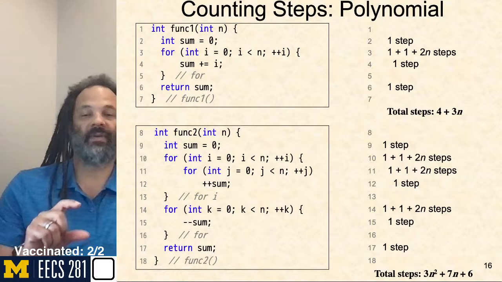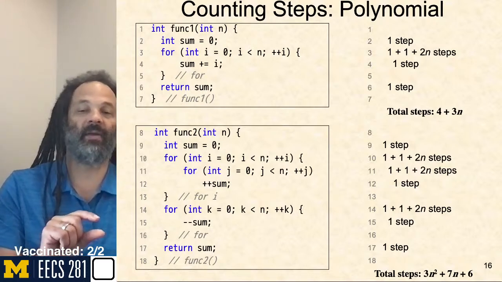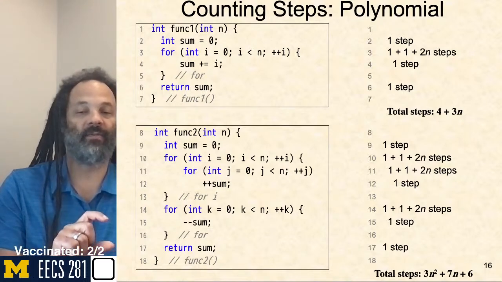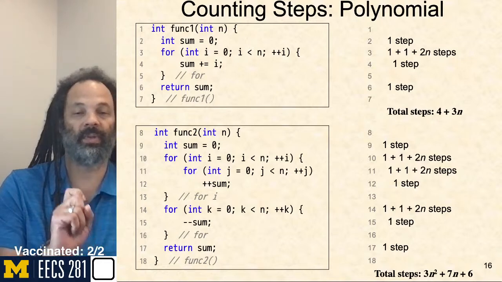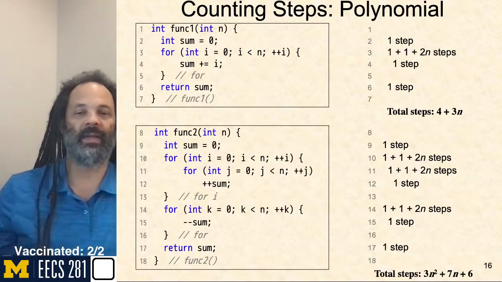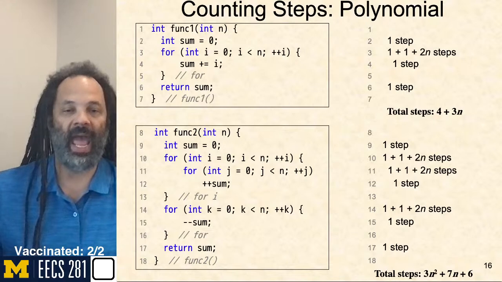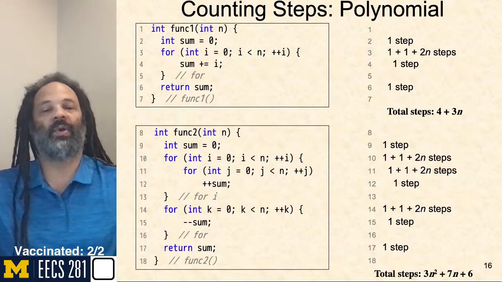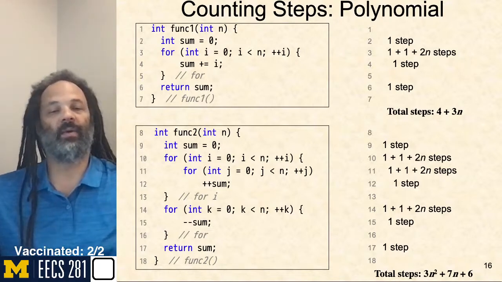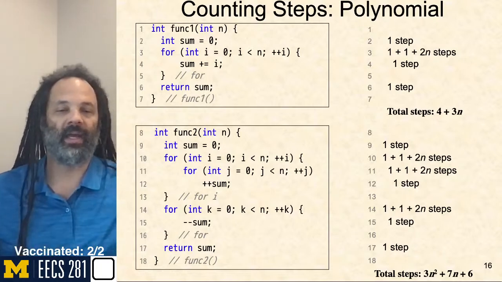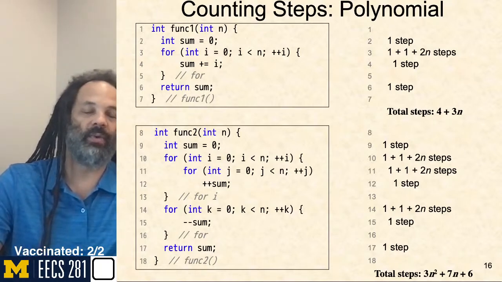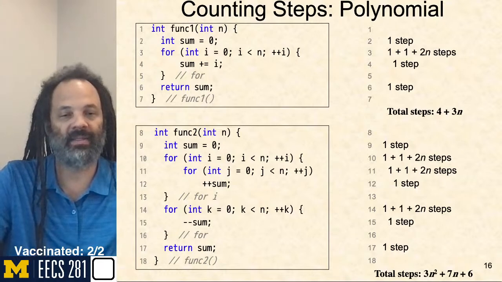All right, then we've got another basic for loop with a constant amount of work going on in it in lines 14 and 15. So there's a 1 plus 1 plus 2n, and that one step indented is going to be another n amount of work. And then we return with one step at the end. Add all of those things up, I get a complexity that looks like 3n squared plus 7n plus 6.